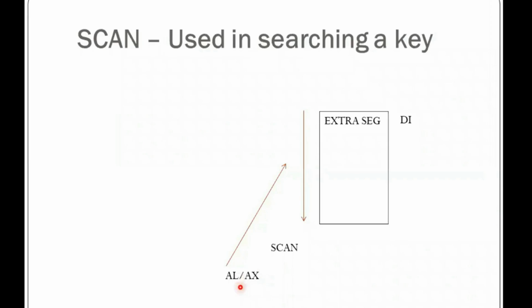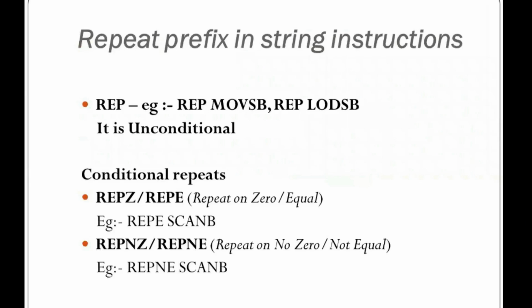As long as you find that particular B in these values A, B, C. B is tested with A, no match. You have to travel. You should come to B. B will be matched with B. Now the zero flag is affected. You have to come out of this search operation because you have successfully found the keyword in your string. How do you do that?